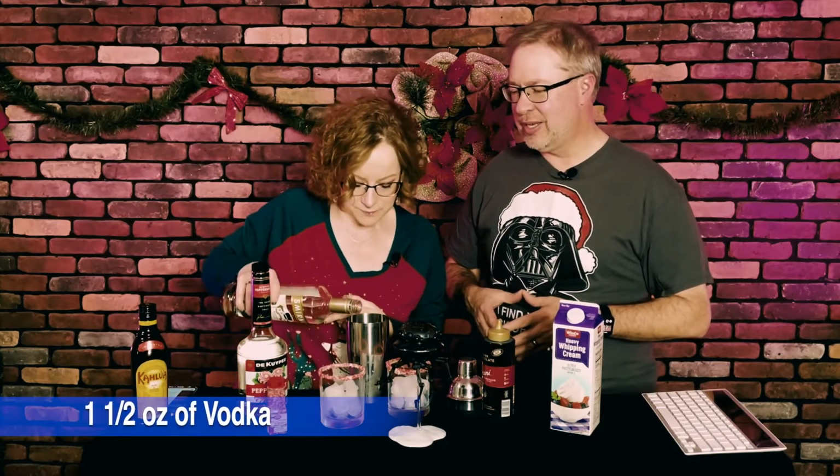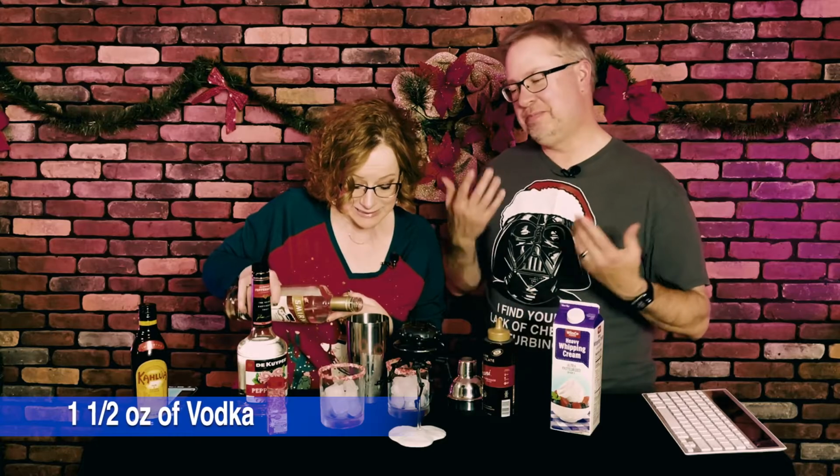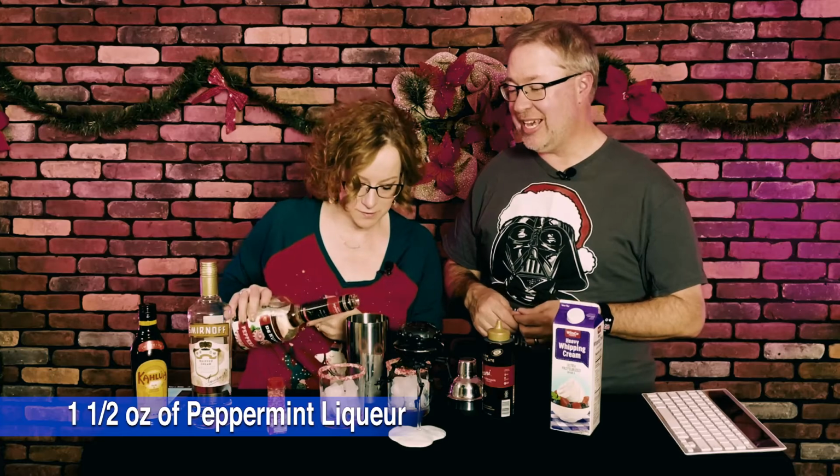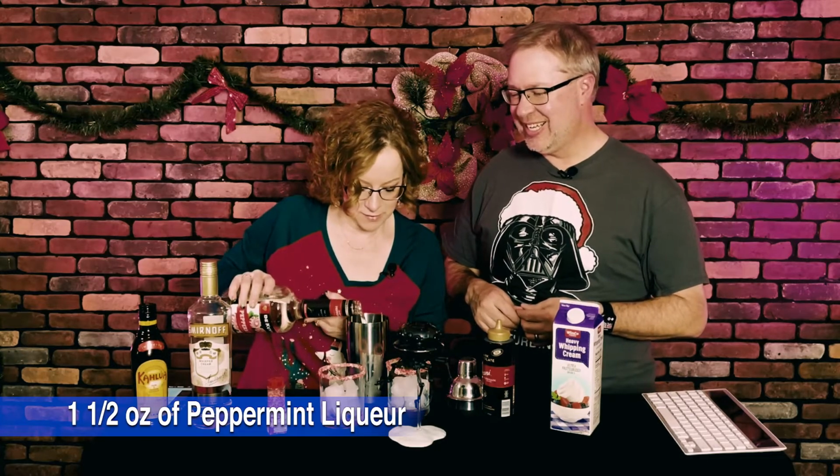Then we're going to do 1.5 ounces of vodka. That looks good. Are we going by ear on this one? Yeah. Now, what's this ingredient? This is Peppermint Liqueur, really good in coffee. And about 1.5 ounces of that as well.